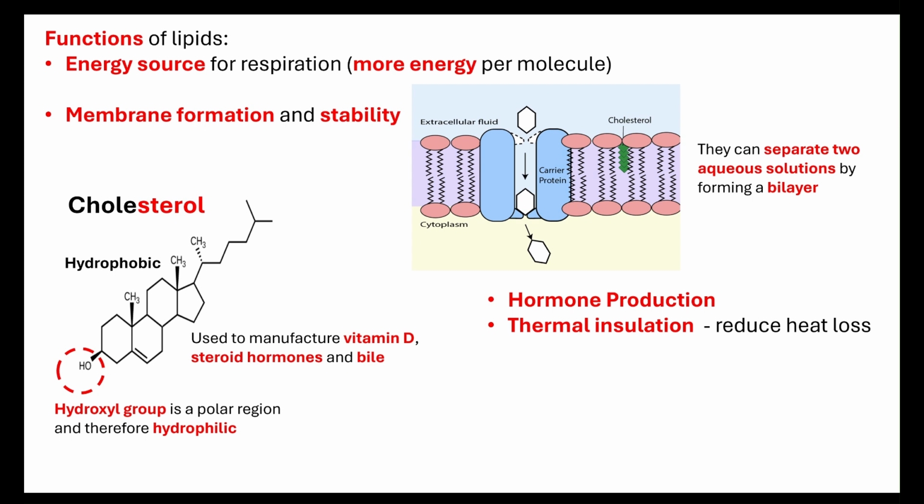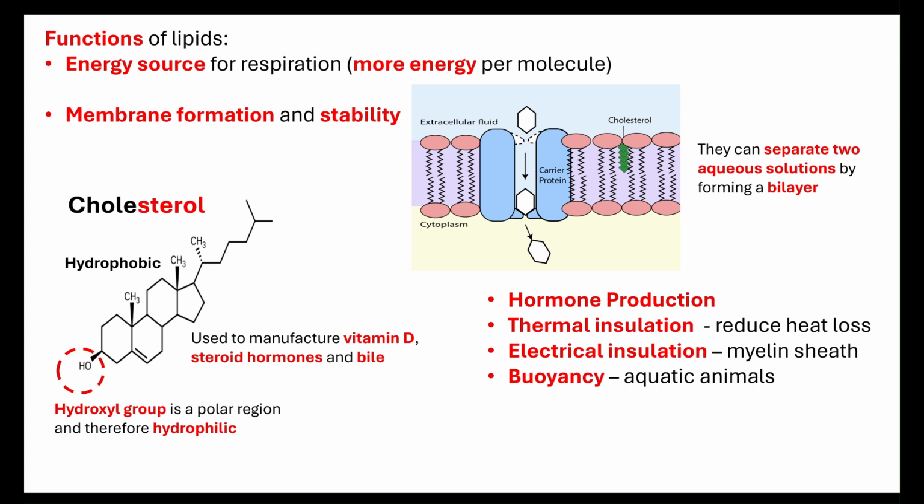Now, another function of lipids is thermal insulation. We need to reduce heat loss, so we tend to store our lipids just under the surface of our skin. That's really important if you are, for example, an animal living in Antarctica, as you need that thermal insulation. We also have electrical insulation. When we look at the neurocommunication module in module 5, please do check out that video. I'll discuss the myelin sheath and how that helps in ensuring this electrical insulation.